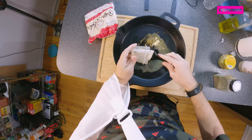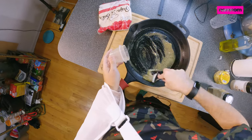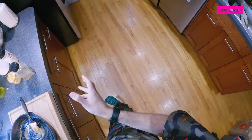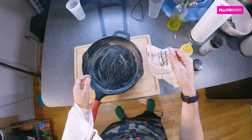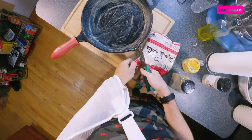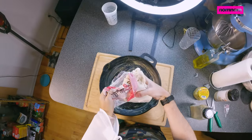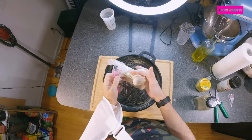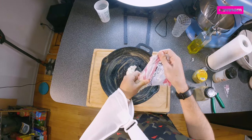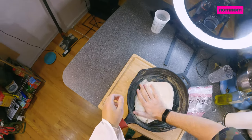Okie dokie. It smells amazing because it's Italian garlic butter. All right, now let's try to get this out of here with one hand. Here we go. Come on. Spread it out.